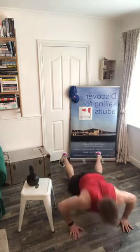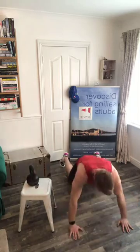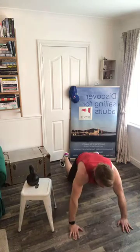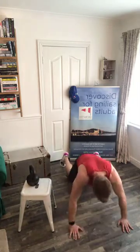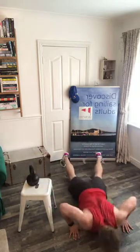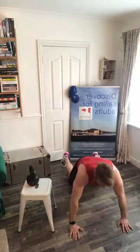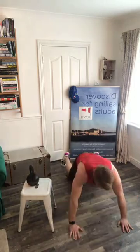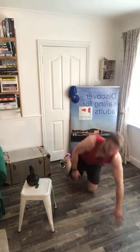Then you're looking at your tempo. Are you maintaining a tempo that keeps you honest? Are you squeezing your core to keep your body in a plank position? Are you continuously moving? I'm now on my knees because I'm favoring knees down to ensure I get the full range of movement at a nice tempo to keep me working hard. 3, 2, 1, up we get.